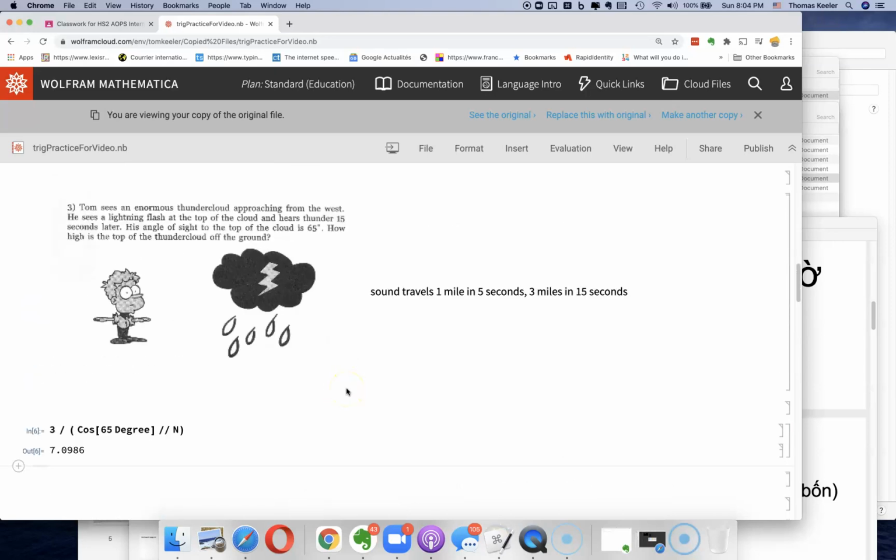Okay, so let's just draw that one out real quick and take a look, right? So what we're saying is that we have 3 miles here, and we don't know how high up it is to the cloud. Okay? So this is what we don't know. And we know the angle is 65 degrees. And so we say that the cosine of 65 degrees equals 3 miles to the cloud. And so to figure that out, we do 3 miles divided by cosine of 65 degrees.